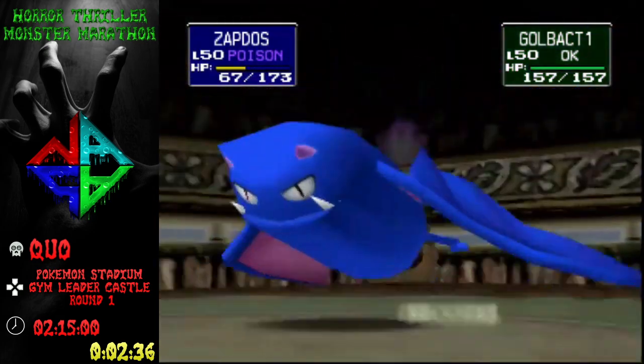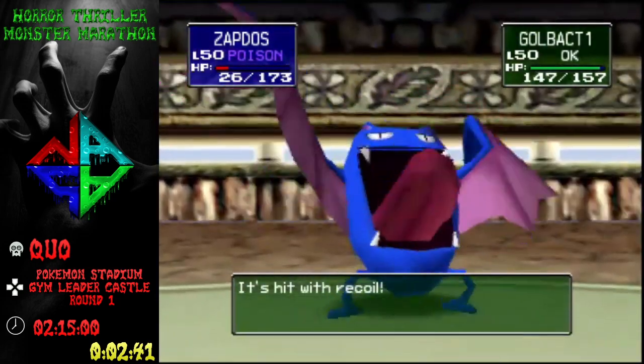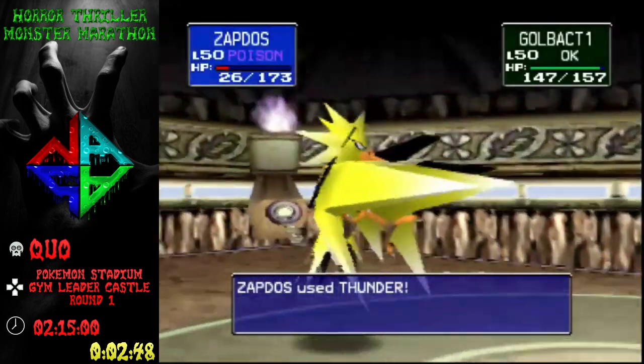Also, I might be dead here. Okay, we're good. So anyways, another good example is we use Abra in this run because Abra has Psychic and does more damage than Alakazam using Psybeam.